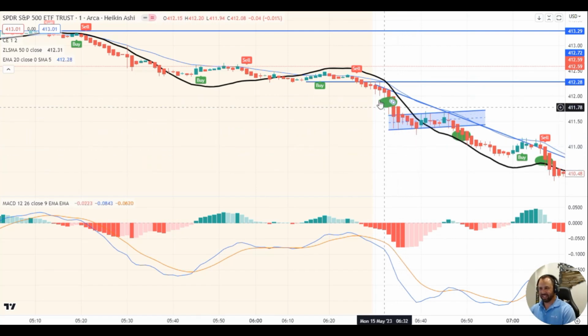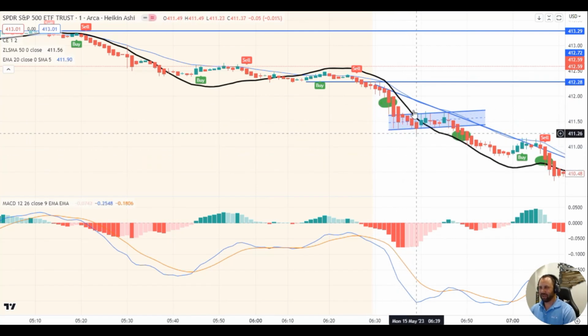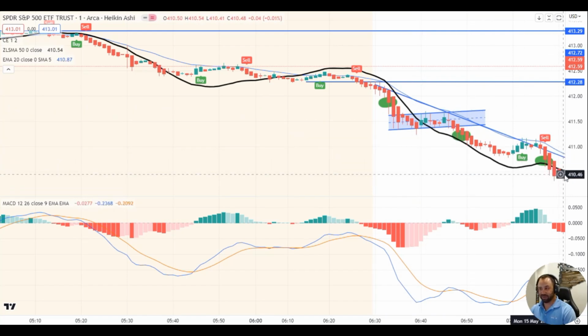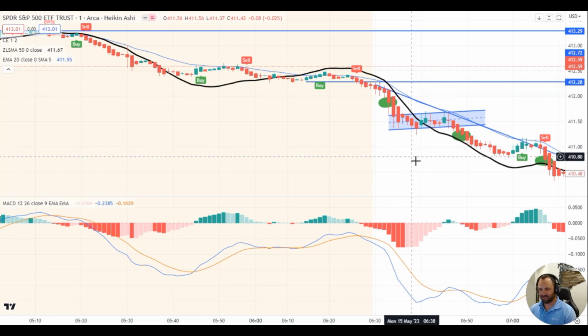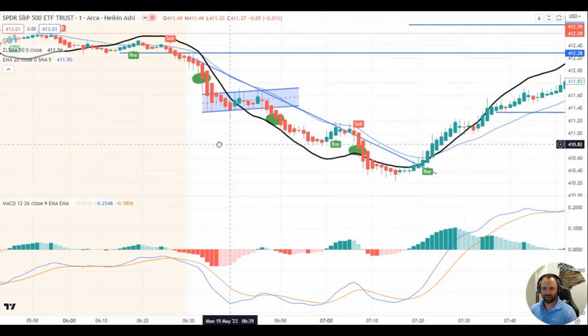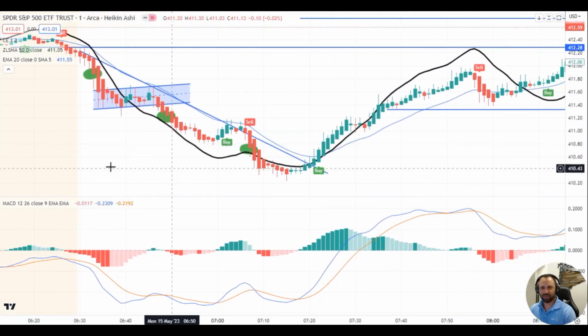Now, obviously, you can see it continued to go down even farther, and down and down and down, right? Again, I'm only looking for those quick wins. Now, this is where it gets interesting, and this is a setup that I haven't shown in any of my previous videos. I'm going to scroll over here. It gets a little bit more dramatic.